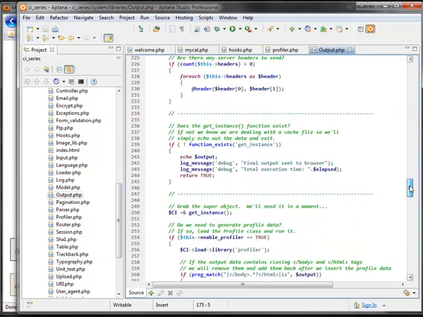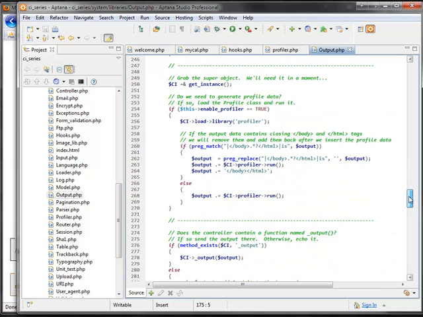Basically, towards the end of that method here, the profiler is being run at this line 263, and this output library gets the output from the profiler and appends it to the big output, the general output of the page. That's why it gets inserted, and it does this string replacement thing where it inserts it before the body and HTML tags, so it doesn't go after the HTML tags.